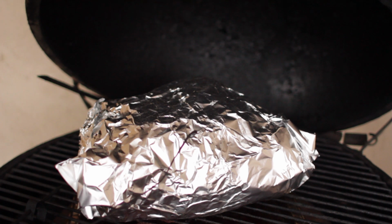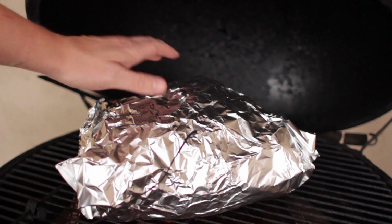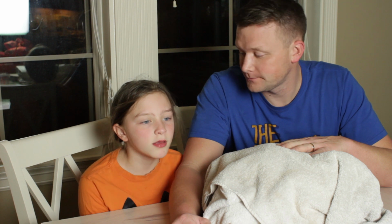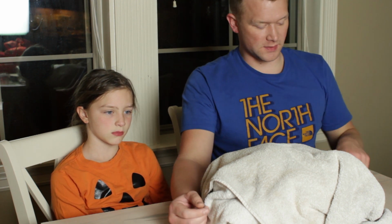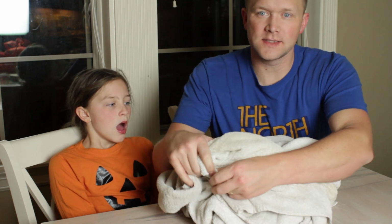Now normally I would put this in a cooler. Mine's in the attic. I don't want to get it down. I'm just gonna wrap it up in a towel on my kitchen counter. So we now have it rested for a good while, just over an hour. You can rest these upwards of 3 hours, as long as the internal temperature is above the threshold, in terms of diseases and contaminations and parasites and all that kind of fun stuff.